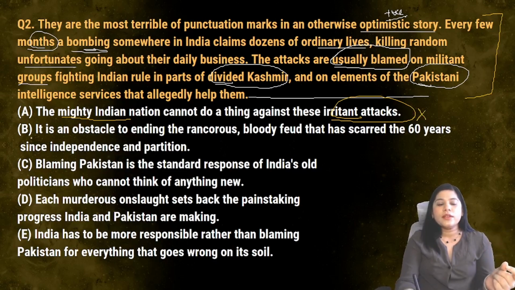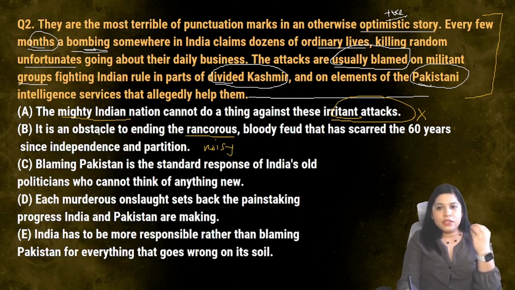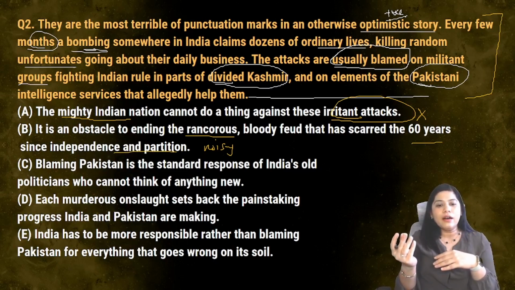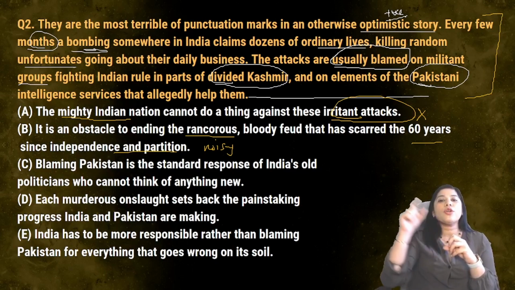So no, it is an obstacle to ending the rancorous. Rancorous means very noisy. So it is an obstacle for us when these bombings are happening, so we cannot end this fight with Pakistan even 60 years after independence and partition, because of all this we cannot end. See, it's not about whether we want to end the fight with Pakistan or not. Some problem is happening and we blame that problem onto another country.